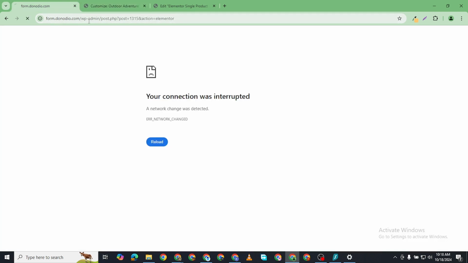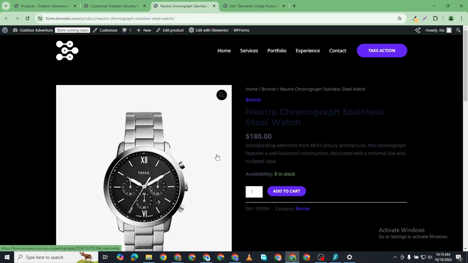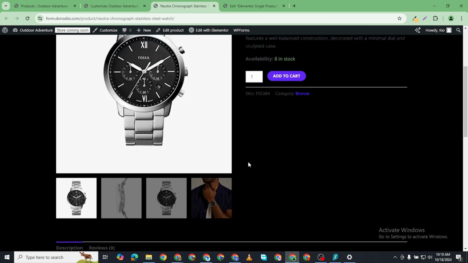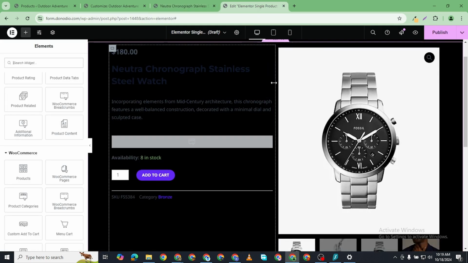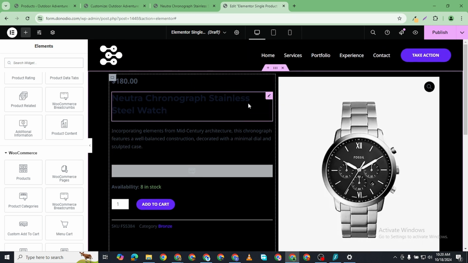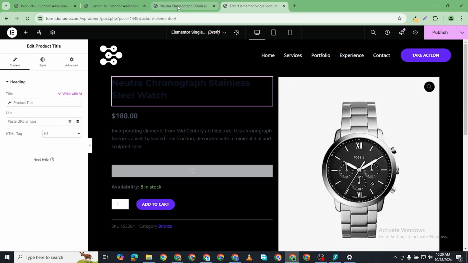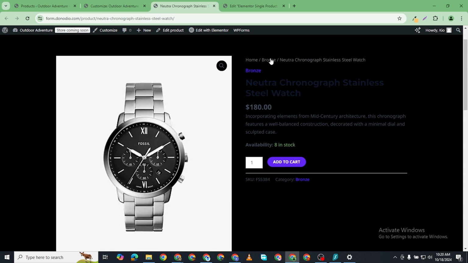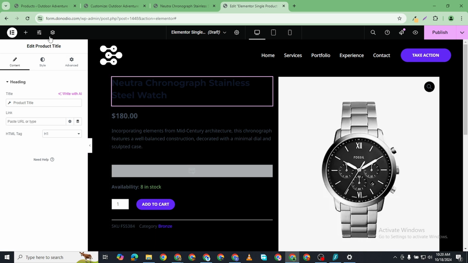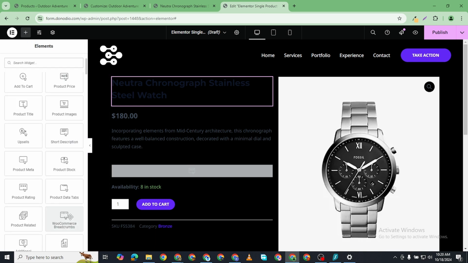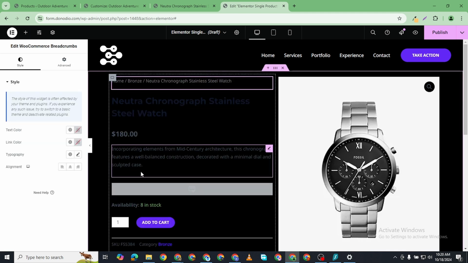Now, if I go back to my website, this is the original product page which we had, and this is what we are building. So we are going to do this and we are going to look at the difference. For this, the first thing I can do is drag this up. This one, first thing is we had these breadcrumbs. So we can drag that up. And if I come here, I can add these breadcrumbs too. So I want to add them at the top there.